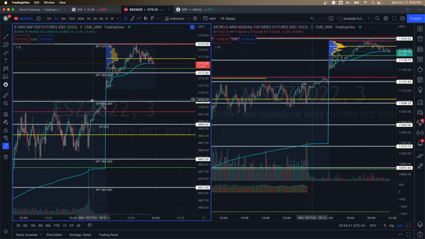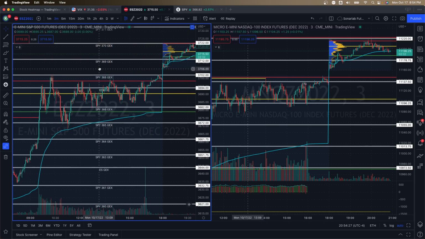And you can see all these white lines I have here, and at first it looks like a mess, but there's a reason for all of these, and this is what amazes me. So what I did is I plotted each strike. So basically every gamma level is always centered around whole number strikes on SPY or QQQ.